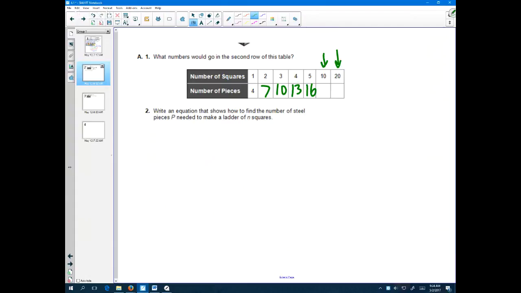So here's the thing. It tells you you have P and you have what? What's your other variable? N. P and N. You must have those in your equation. Question. Is your equation going to equal N or is it going to equal P? Kylie? P. It must equal P. So we know that. Okay, so we know it has to equal P.